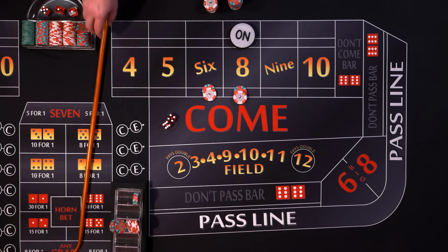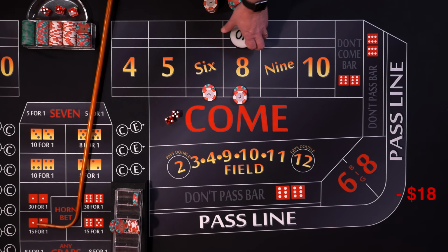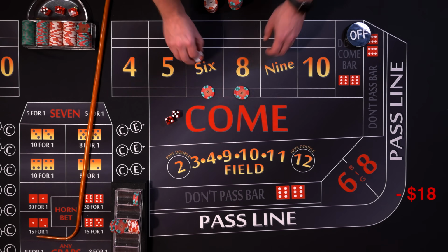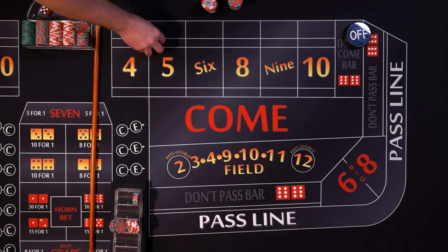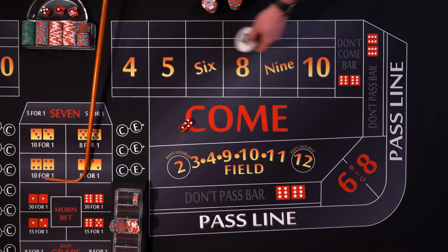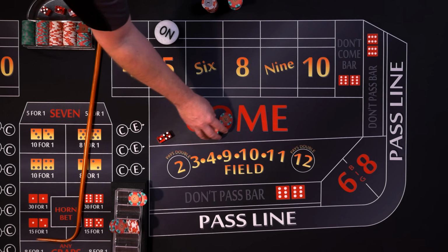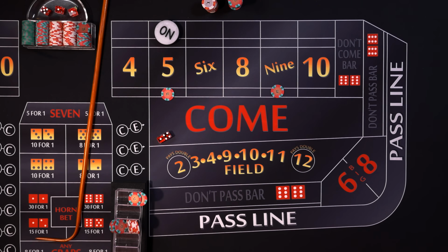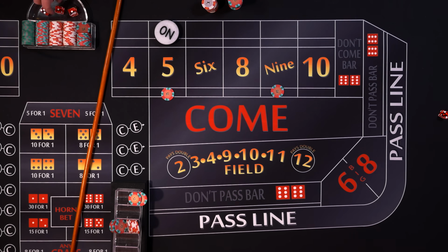All right, the 10. And 7. Bummer. Okay, we got 1 hit. See if we could do it again. Okay, the 5. So point of 5. Throw in 10 and ask the dealer to set you up on the 5 and 9. Here we go. Okay, dice off the table again.